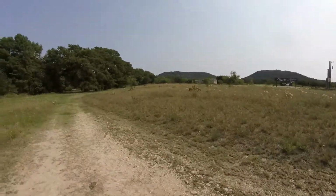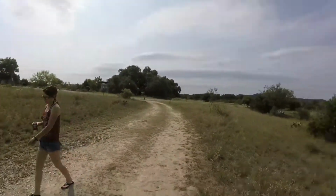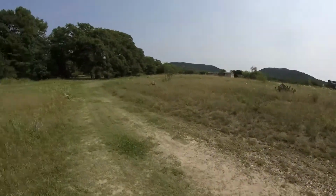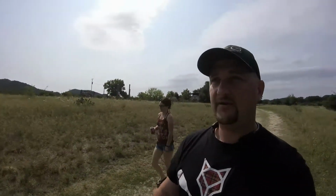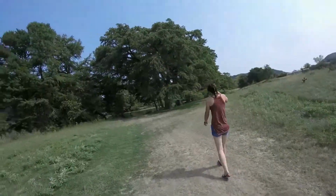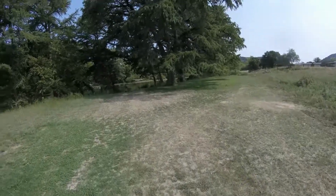All right, guys, we're in beautiful West Texas, Leakey and Camp Wood. We're going down to our first swimming hole. That's why we like this place, because when the Frio is really low, which it must be, they're in a burn ban right now. Ooh, look, cutter ants. They cut all the tree leaves off. They're not carrying anything right now, but you'll usually see them at night. That's gotta be a bird.